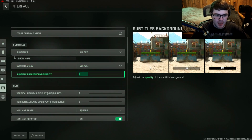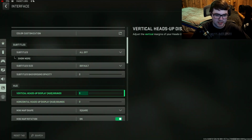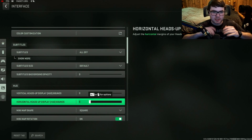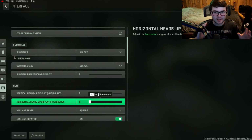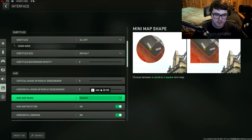And then kind of everything else here, the main ones here is the HUD, the vertical and horizontal. I set those to 0, 0. What that does is it pushes everything closer to you, like your minimap and the kill feed and other things on the UI when you're in a game, so you can quickly look at your map and see what's going on. Turn this to square though.